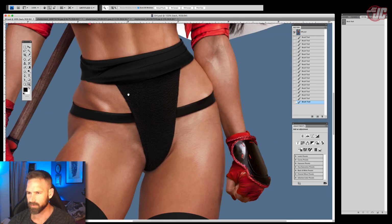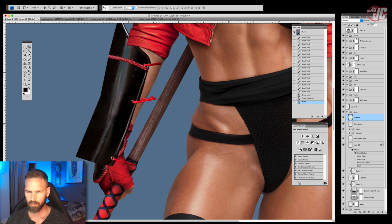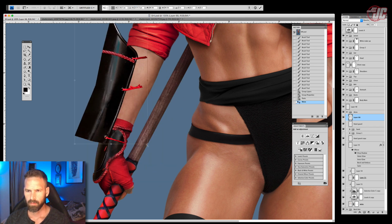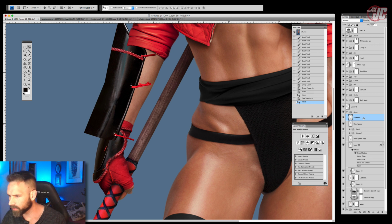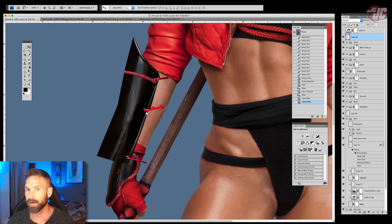Which arm should we do first? Probably doesn't matter. Actually, this is going to need to overlap the jacket, so I'm going to have to bring this up. Where's our jacket layer? Jacket. Am I blind? Where's the jacket layer? I'm totally blind. Oh, it's all the way up top. No wonder I didn't see it. I'm blind, for the record.